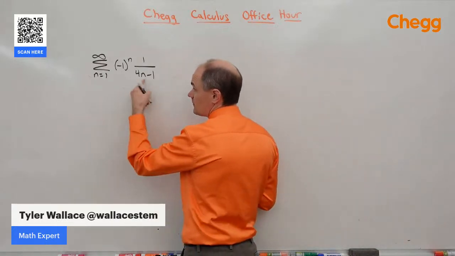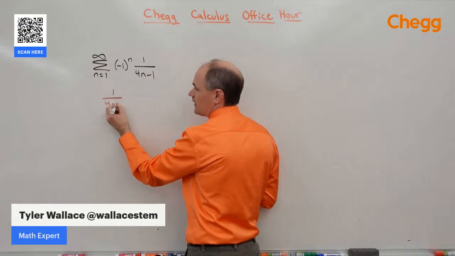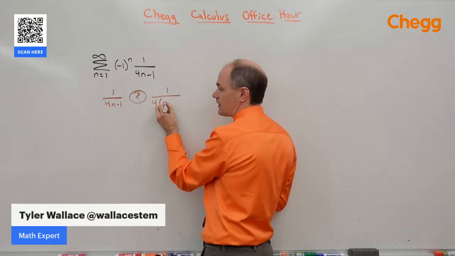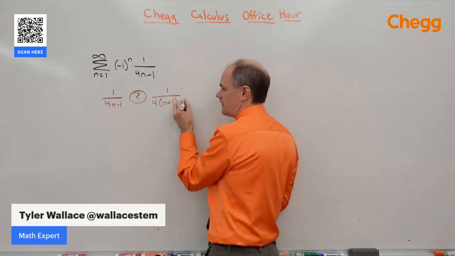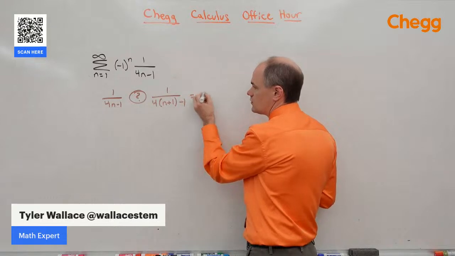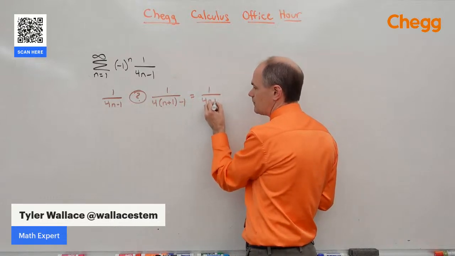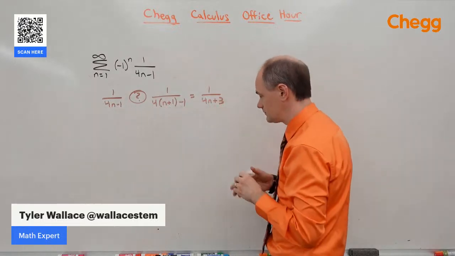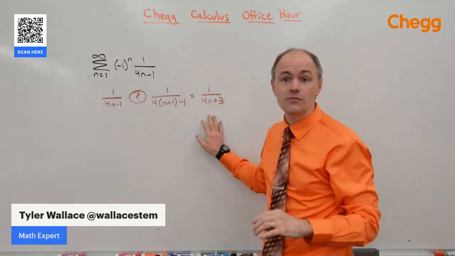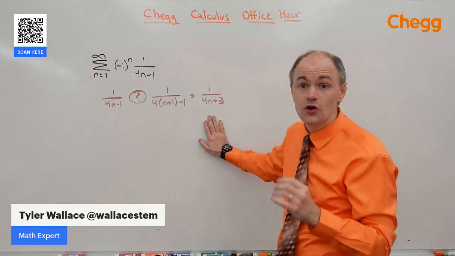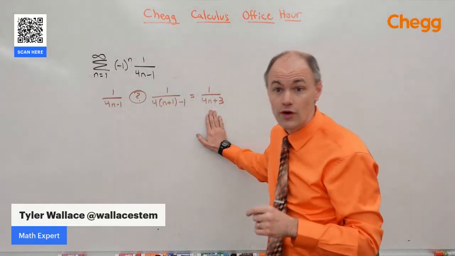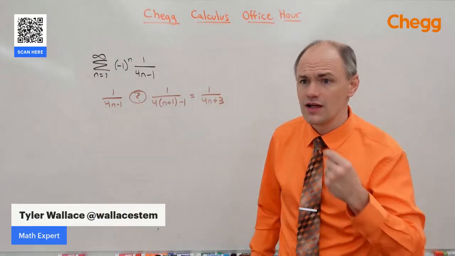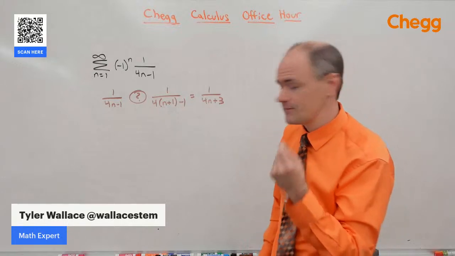The next term, if this is the current term, 1 over 4n minus 1, we want to know how it compares to the next term, 1 over 4(n plus 1) minus 1, which is 1 over 4n plus 4 times 1 is 4, minus 1 is 3. Now, some of you might be familiar enough with fractions and reciprocals to know instantly which one of these is bigger. Is 1 over 4n plus 3 bigger, or is 1 over 4n minus 1 bigger? If you're not sure, though, let's build it.